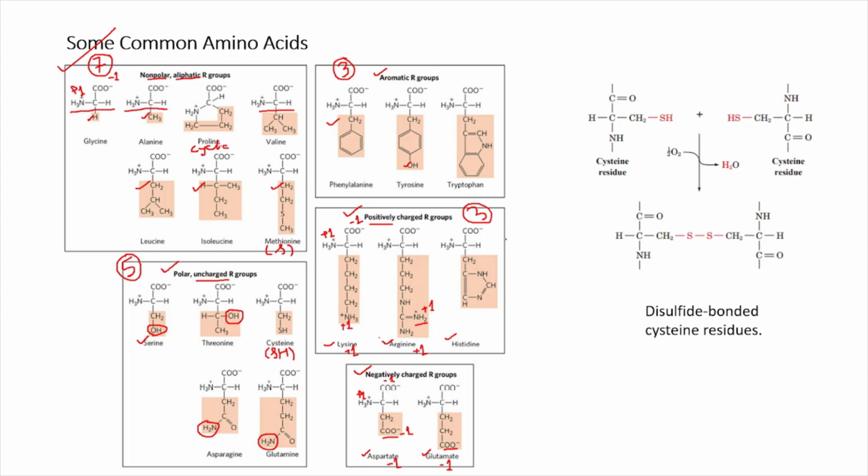These positively charged amino acids, when you place them in an electric field, migrate to the negatively charged electrode, or the cathode. Questions are sometimes asked about which electrode these amino acids will migrate to. And these negatively charged amino acids, when placed in an electric field, migrate to the positively charged electrode, or the anode.